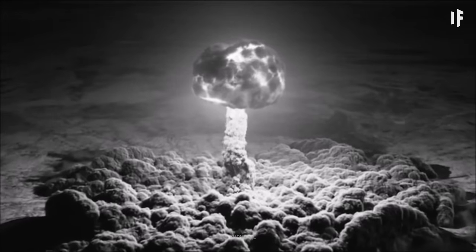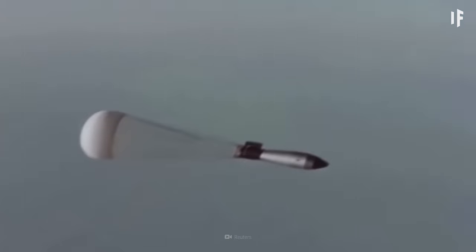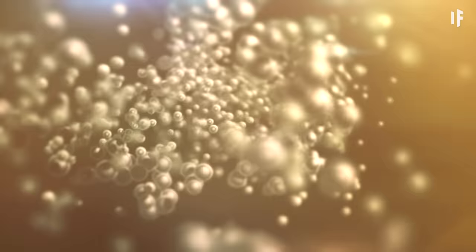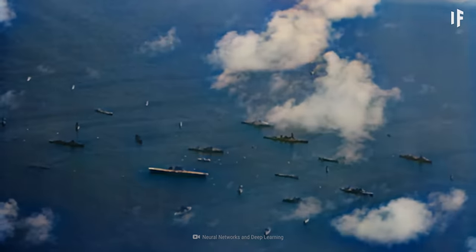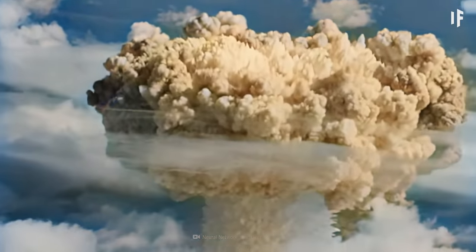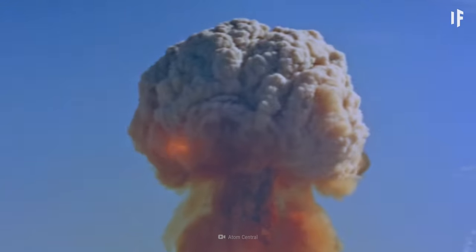So is this antimatter bomb going to be the doomsday device you wanted? The Tsar Bomba is the most powerful nuclear bomb ever created, and it happens to be as powerful as an antimatter bomb containing about 1.1 kg of antimatter. When the antimatter bomb explodes, it will erupt into an enormous fireball, creating a 10 km wide column of dust shooting straight up into the sky, followed by a mushroom cloud reaching 65 km into the atmosphere.